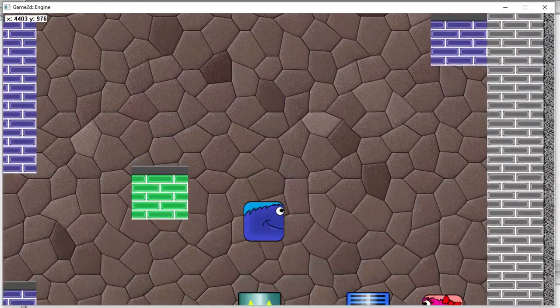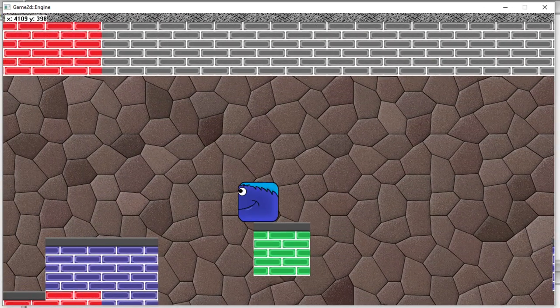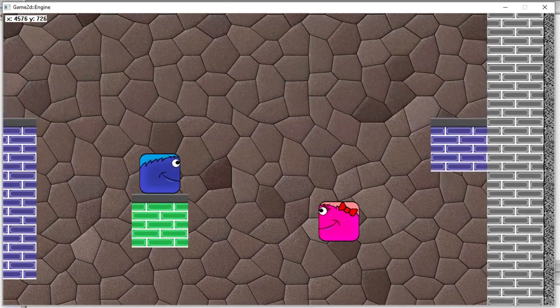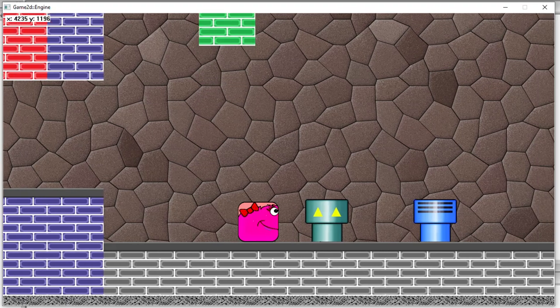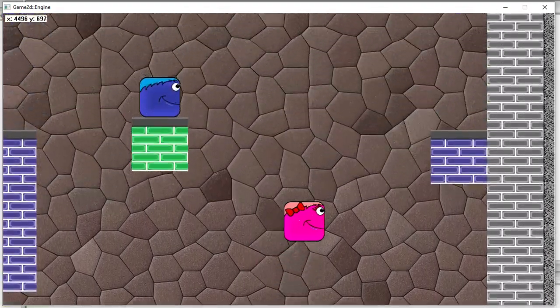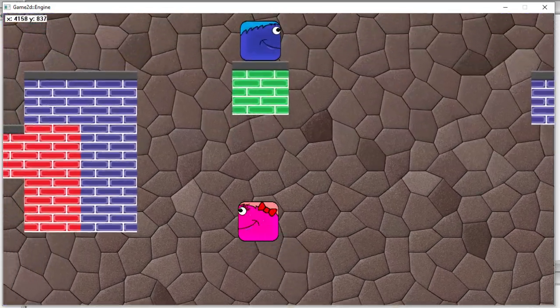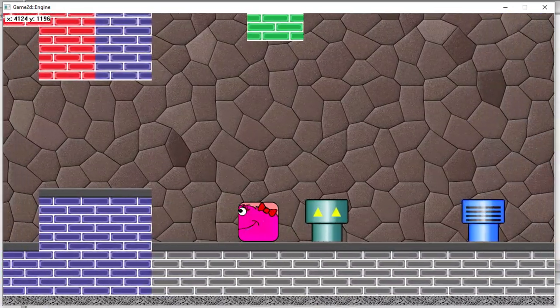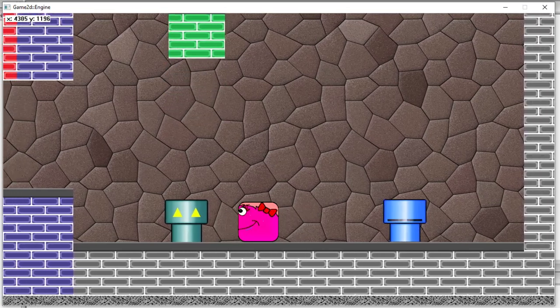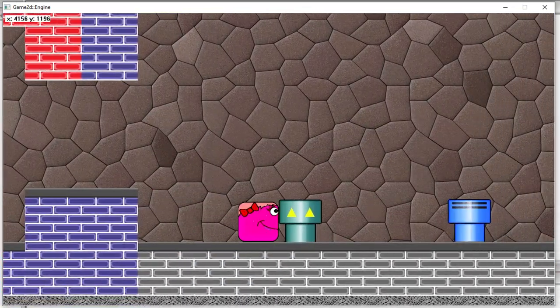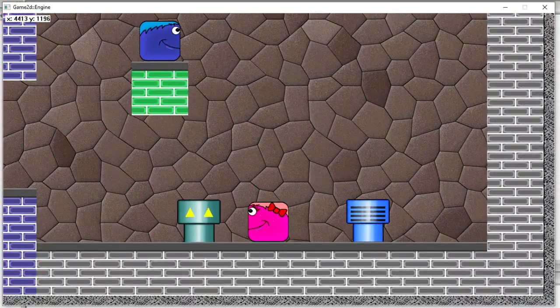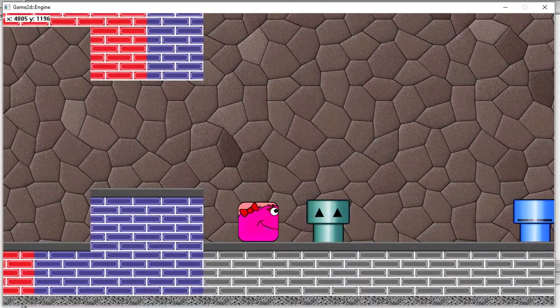Let's get on top of this brick here, this moving brick, so we can get him out of the way there. And this one over here I can move. Whoops, I bounced on it. See, I can move this one left and right. There we go, as you can see.